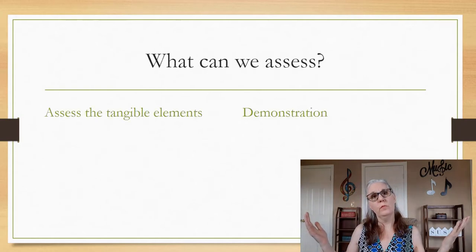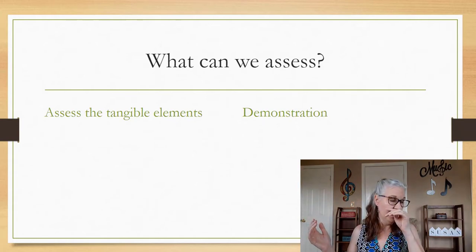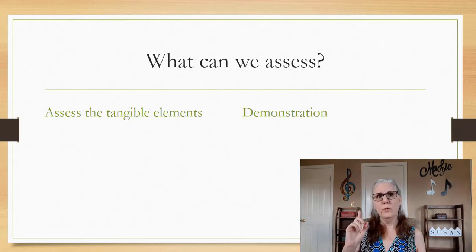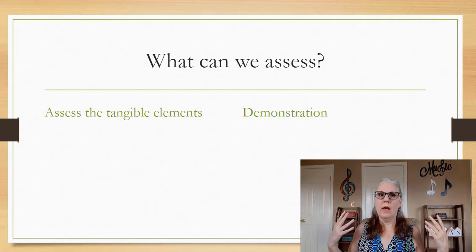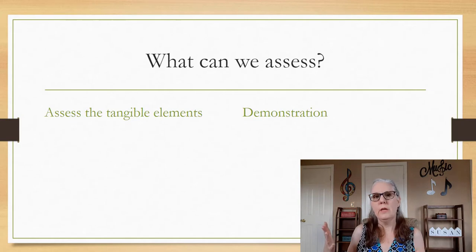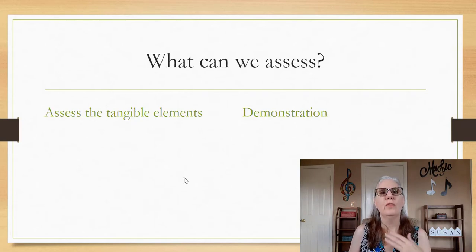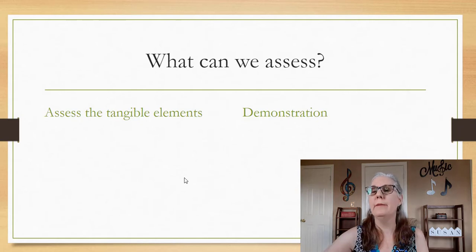Okay, so at this point you might be saying, well, this all sounds great. Yeah, accountability, parents will know what I'm doing, I can justify it and all that sort of stuff, but it's still music. It's still the same thing of just standing up there and going, well, I think that student is an A, I think that student is a B. There are actual tangible elements that you can assess. You are not going to assess the star quality. Remember, we are educators, not looking for a star. You're going to assess the tangible elements. So let's look at that.